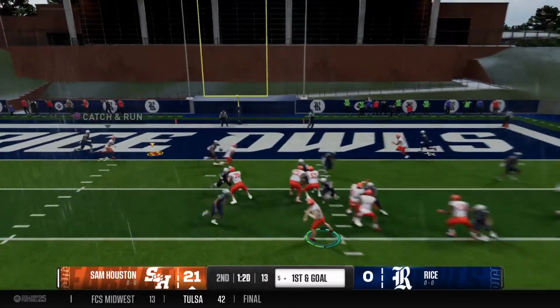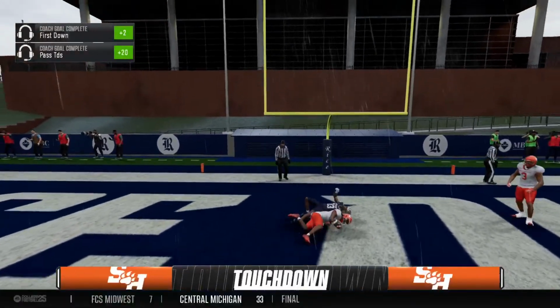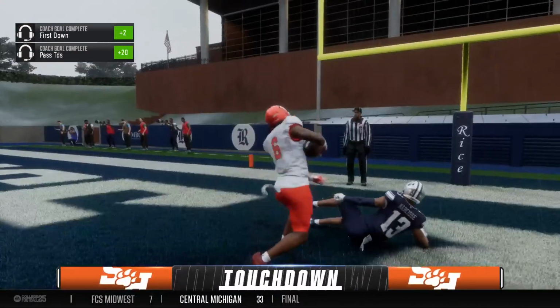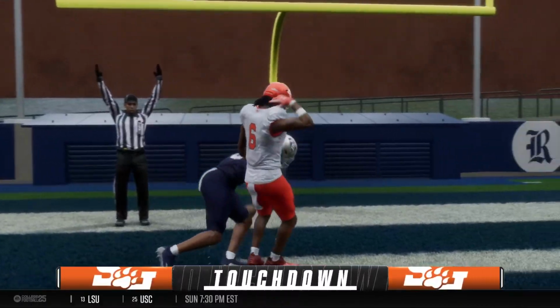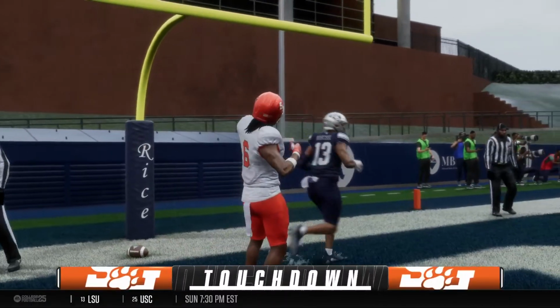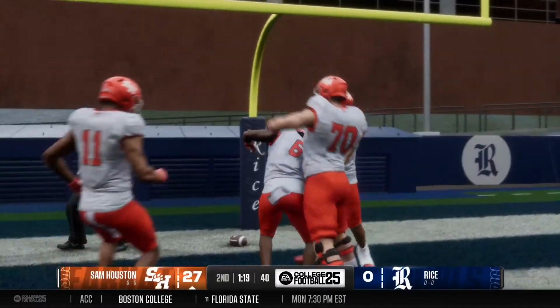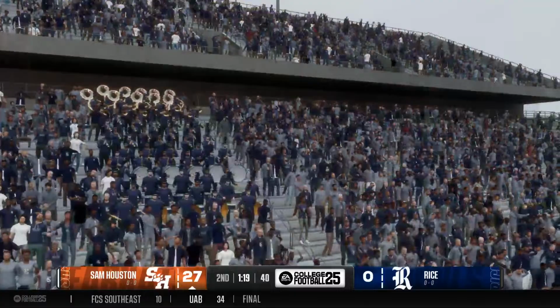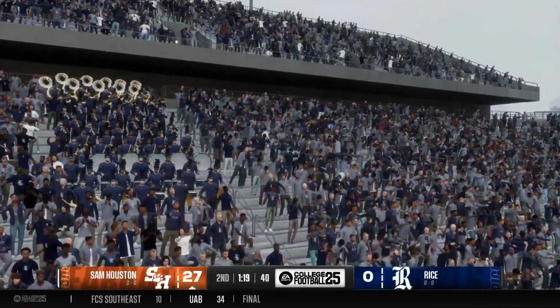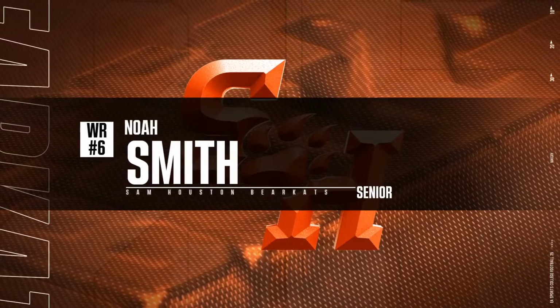From the gun, looking for a man. And makes the grab in the end zone. Touchdown, Bearcats! I think you love starting the year off with some momentum, and that's exactly what this offense is doing. They're firing on all cylinders, defense doing their job as well. This team getting out the gates to start the season in great fashion.